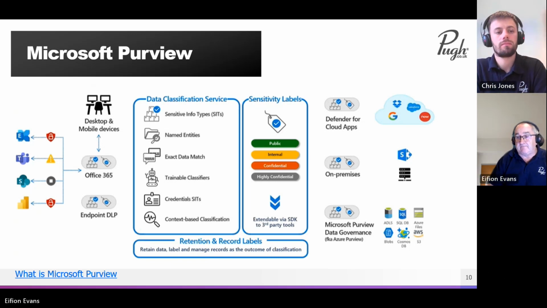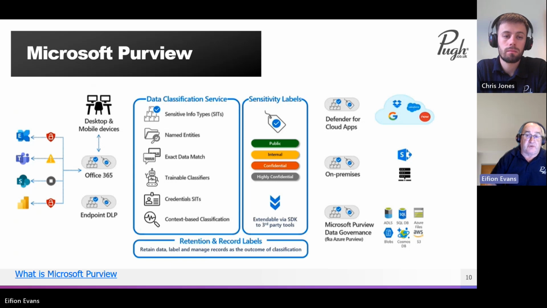Then there's data loss prevention technology in there, which will allow you to create policies for the cloud, for your endpoints, non-Microsoft sites, and on-premises repositories.